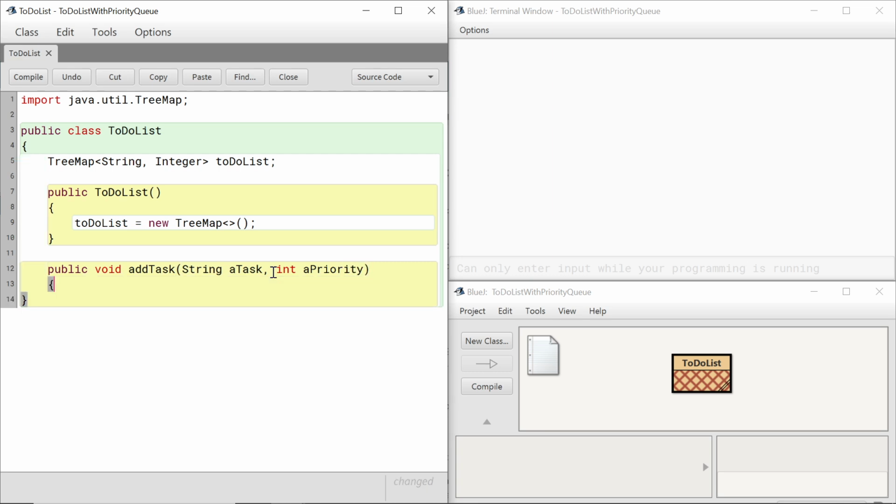Okay, so let's make the body. So we need to add this value to toDoList. So toDoList, it's a map, so we need to use put. Okay, so a task.